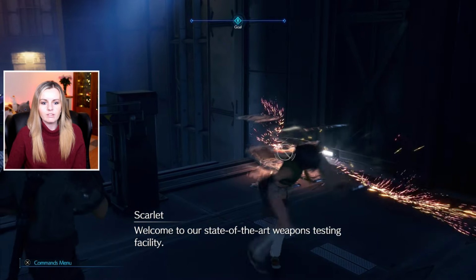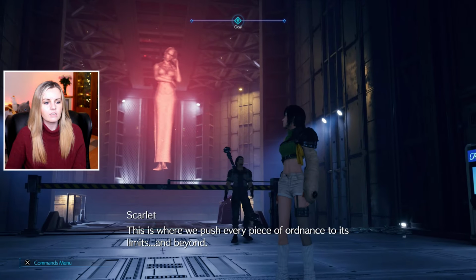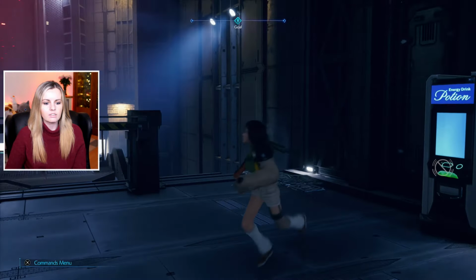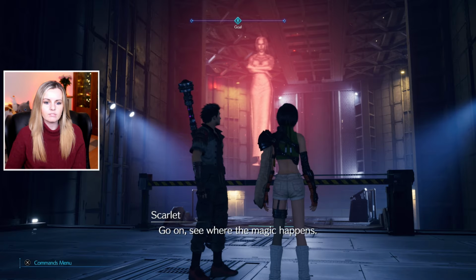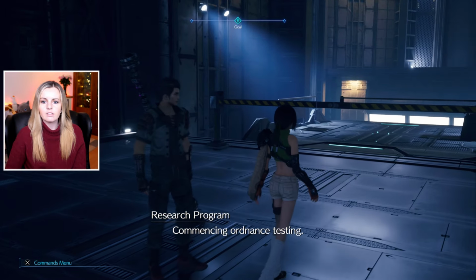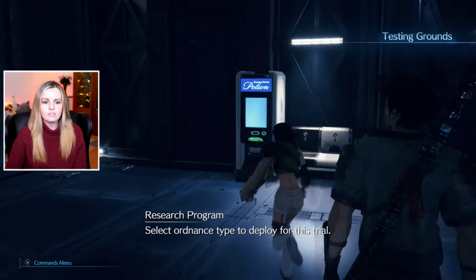Welcome to our state-of-the-art weapons testing facility. This is where we push every piece of ordnance to its limits and beyond. Such tests are an invaluable part of the development process. Go on, see where the magic happens. Commencing ordnance testing. Select ordnance type to deploy for this trial.